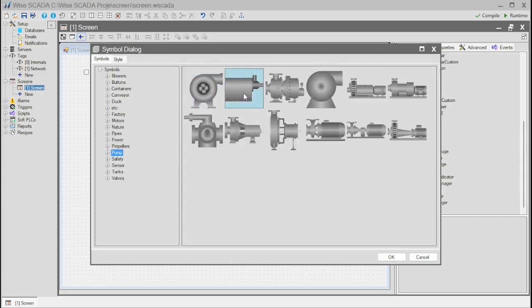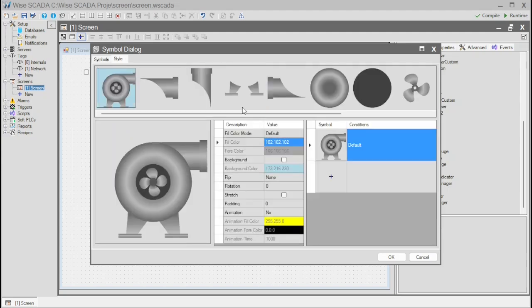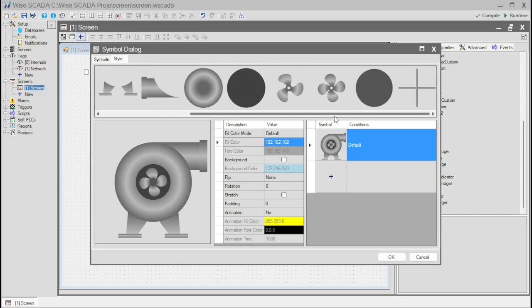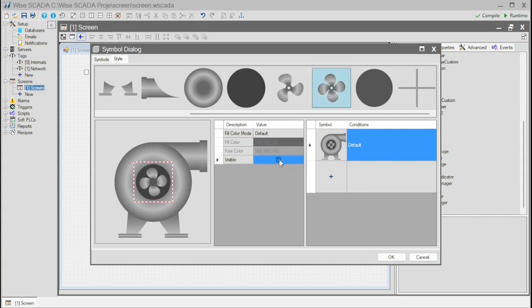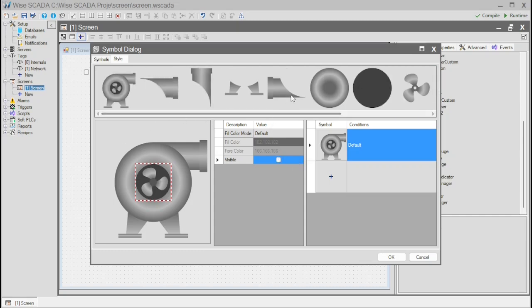By clicking on the symbol section again, we can switch to a different symbol from the library. In the window at the top, we can see other variations belonging to this symbol group. For example, we can hide this currently visible image and make the other impeller visible instead. We can add or remove a safety grille in front of it. Or we can use the additional symbol that represents the fan outlet.